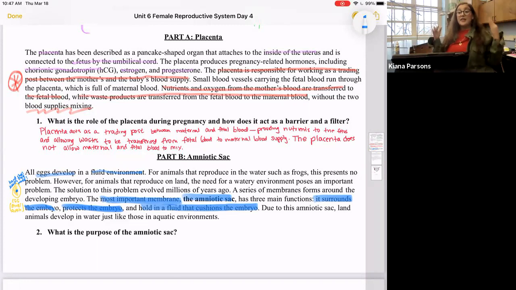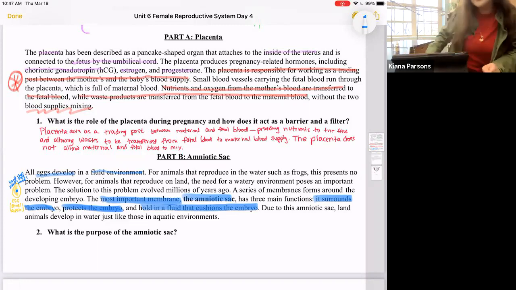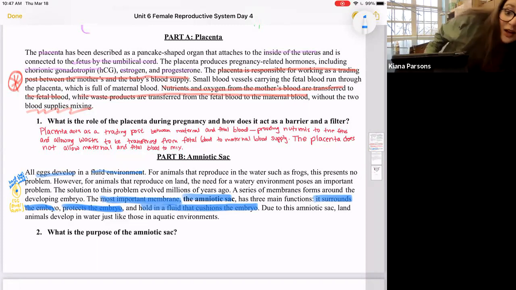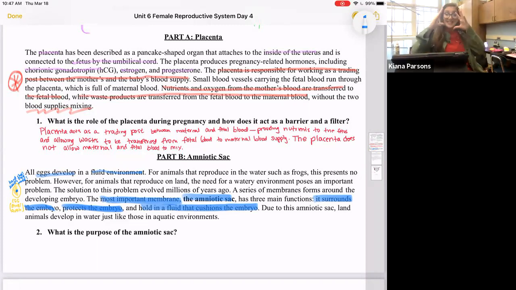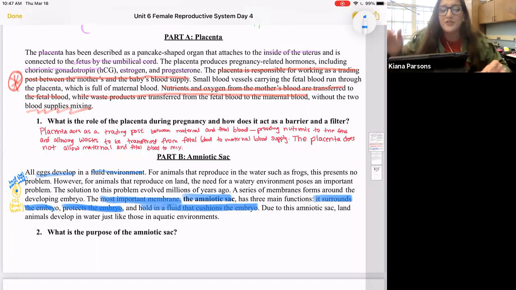So again, the land animals, like birds and reptiles that lay their eggs, lay them in an aqueous environment that exists and is preserved inside of the egg by a hard shell. In humans, we have that inside of our bodies, inside of the uterus. This membrane develops to keep that nice, moist environment for development of the embryo.